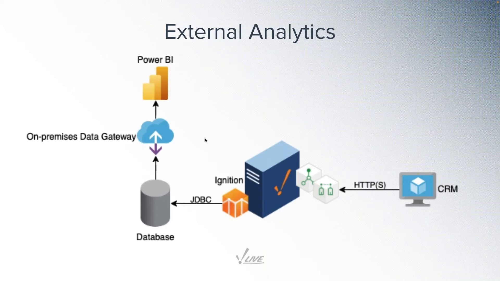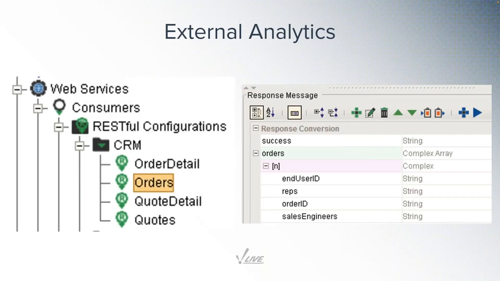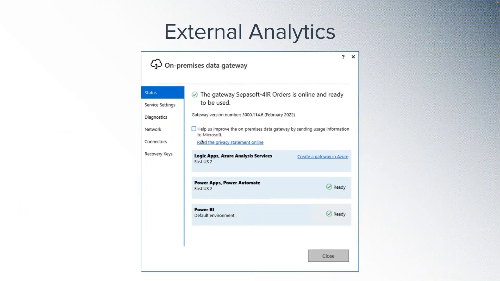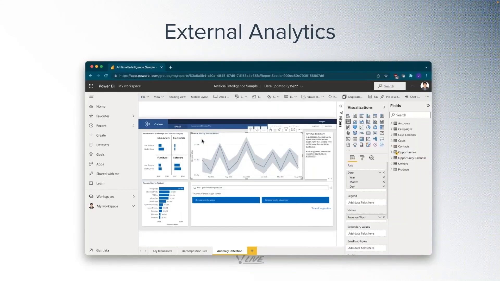Building on the existing architecture, we start by defining RESTful web service endpoints using the CepaSoft Web Services module to query order information from our CRM system. After querying data from the CRM system, we use Ignition's named query feature to store order information obtained from that RESTful endpoint in a relational database. We then use a free Microsoft tool called the on-premises data gateway to synchronize data from the database with Power BI, making it available for use in reports, dashboards, and even mobile dashboards. Using the same principle, you can create your own reports in Power BI and use its built-in analytics capabilities for generating insights and looking for anomalies.